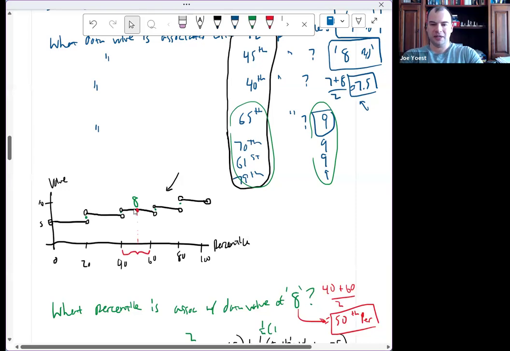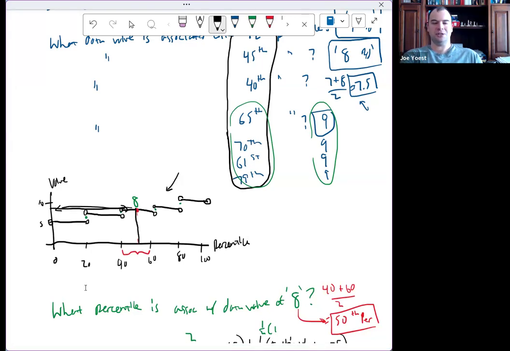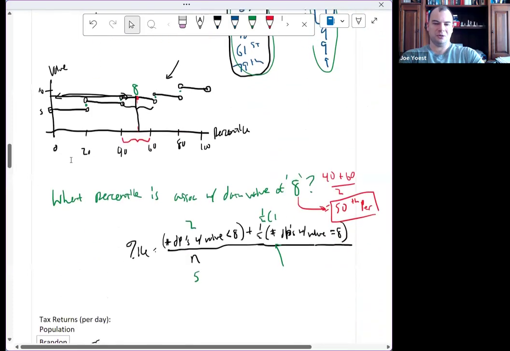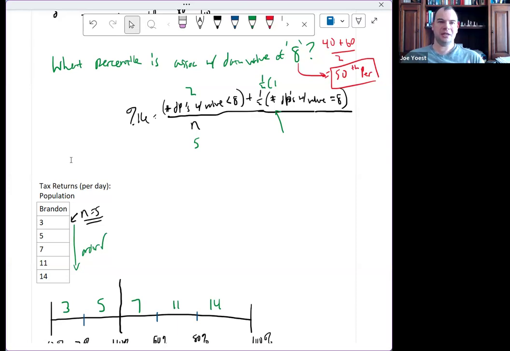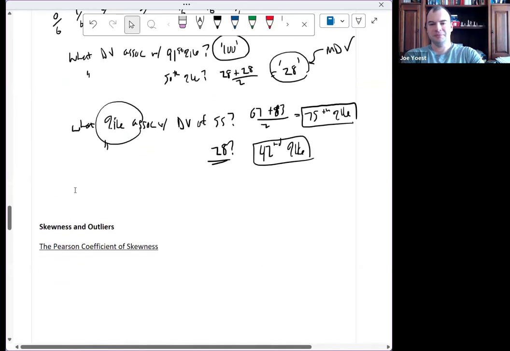And this function is also not one-to-one. Asking what data value is associated with a certain percentile is the forward problem. But if I want to go backwards, if I want to say what percentile is associated with this data value, there's a range of options for the inverse problem. And we have to make some decision on how to handle that, but at least the decisions we're making are ones that are motivated by not contradicting other statements. For instance, we compute the median this way, and we define the median to be the 50th percentile, so we want those two to be consistent, things like that. Okay.